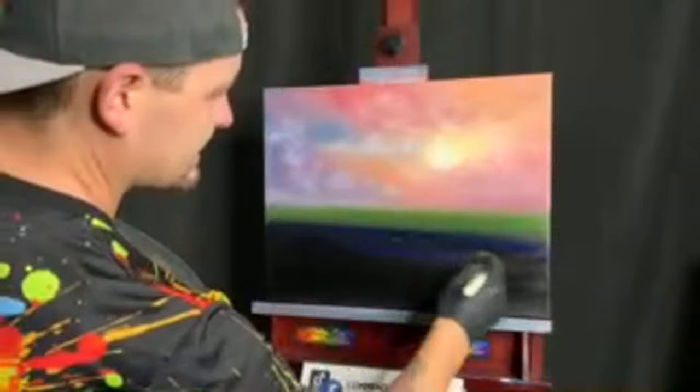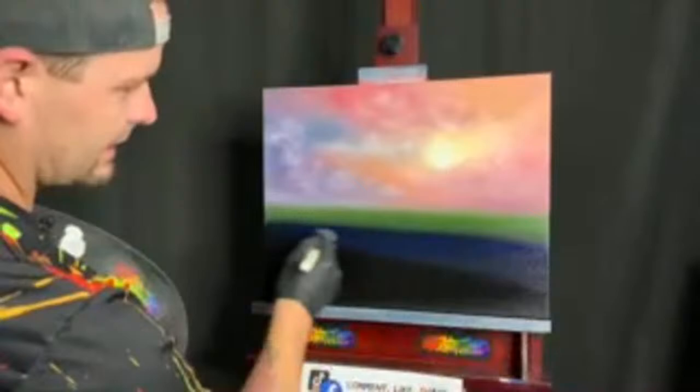A little bit of blue down in here. On this angle though, right? It's kind of skinny up here, gets fatter. Skinny gets fatter down here. It's like a little triangle. There we go. A little bit of blue.